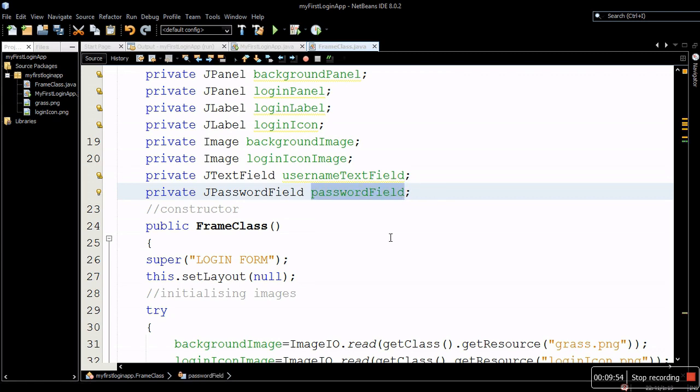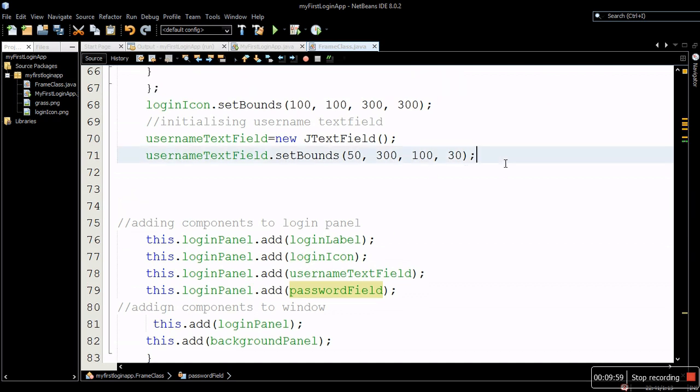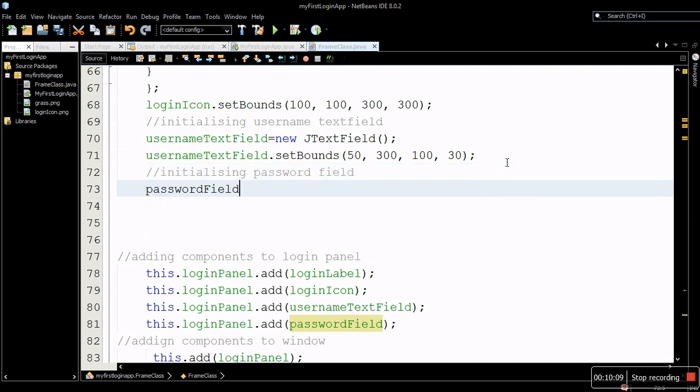This should make more sense now. Now again, let's initialize it. I want to initialize the password field. There we go. It's gonna be new JPasswordField.